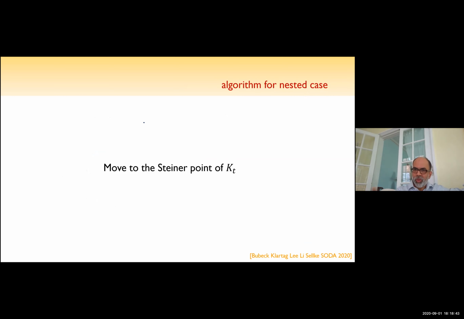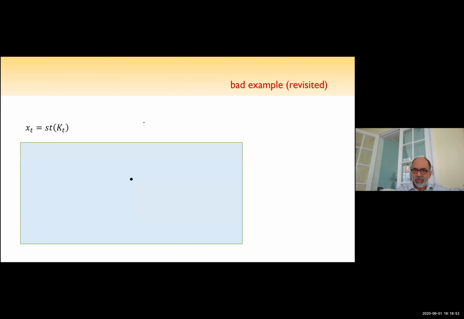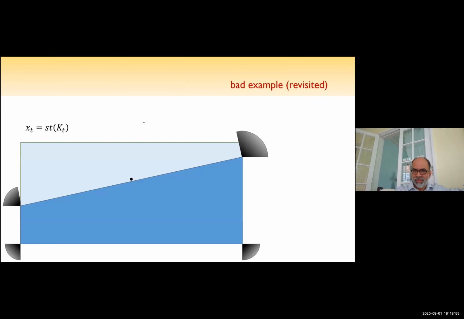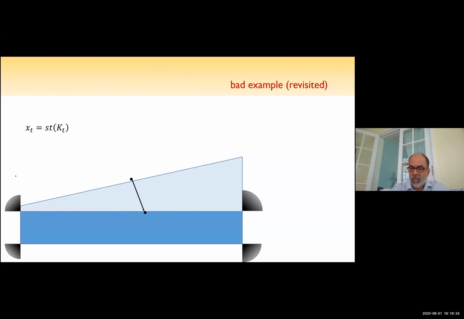Okay. And let me try to convince you by example why this is a good thing. So let's go back to that bad example. Now remember, I'm not weighting my movement by the volume. I'm weighting it by the volume of these corners, right? Of these normal cones. So you'll move somewhere there. Look at how these two normal cones are kind of shifting in the obvious way. Okay. Now I come back, the normal cones are all balanced now.